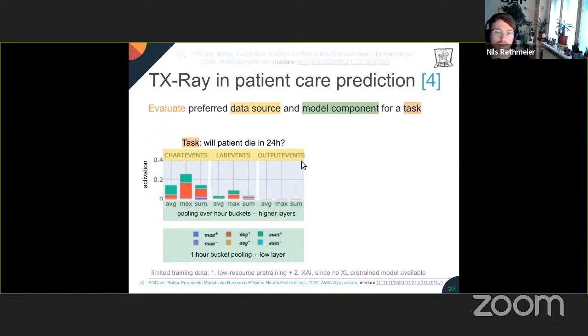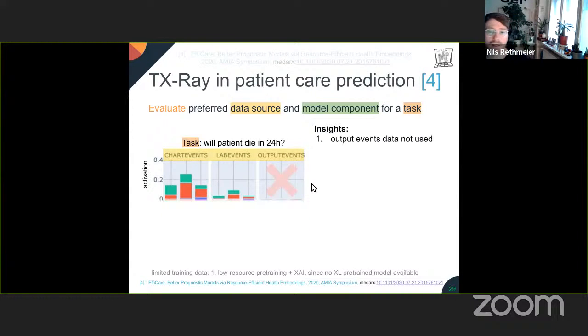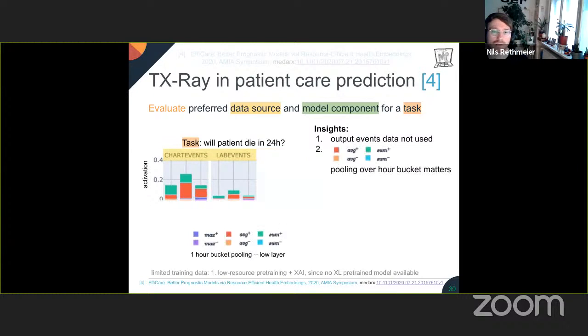The first thing you can see is that output events, with liquids coming out of a person's body, are apparently not very predictive of whether a patient dies in 24 hours.